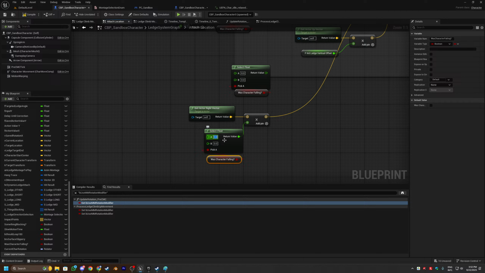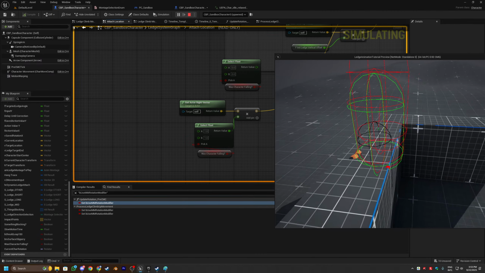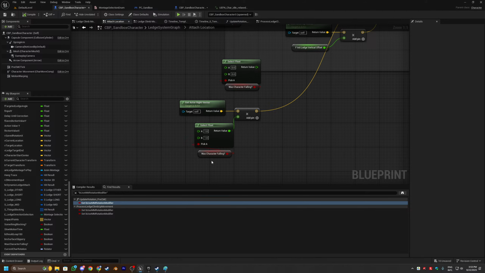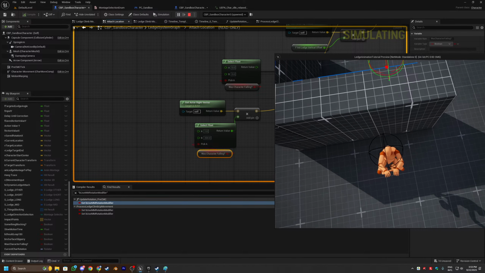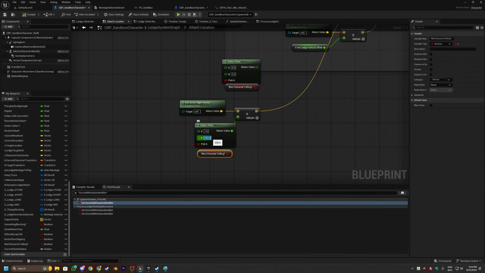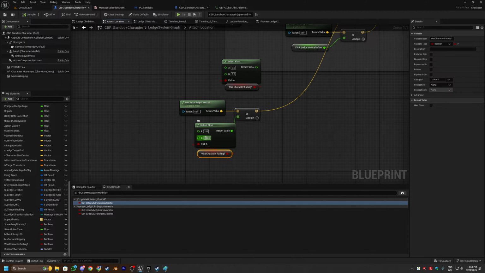So here you can add the offset for the right. So maybe if the character is falling, if the character is not falling, it's going to go to B. So like we can place it to be 200 here. Yeah, there you go. But now we're gonna have to place something like 40. There we go.